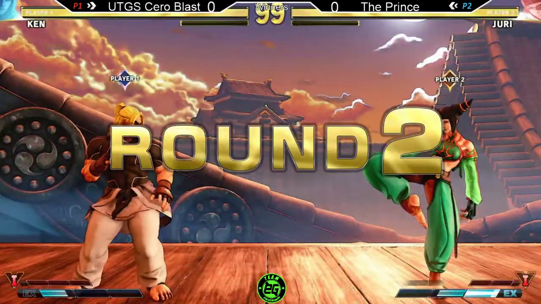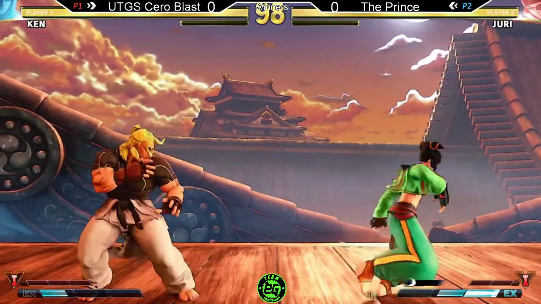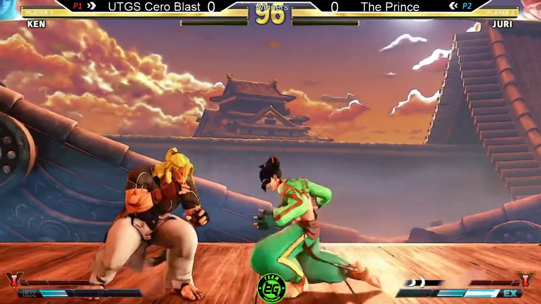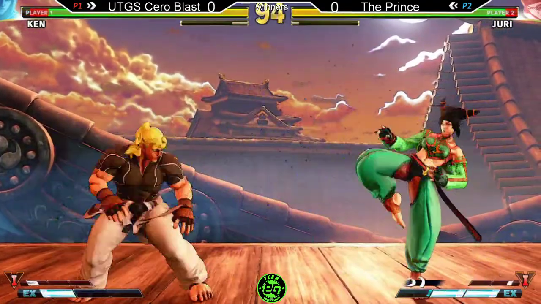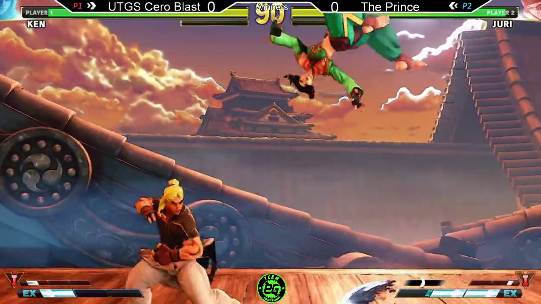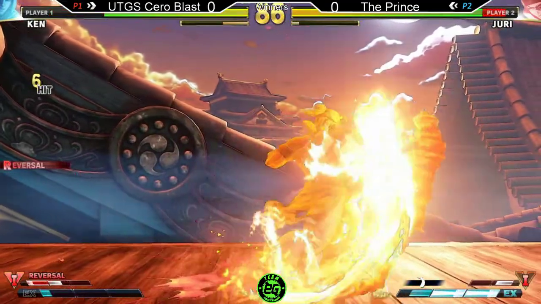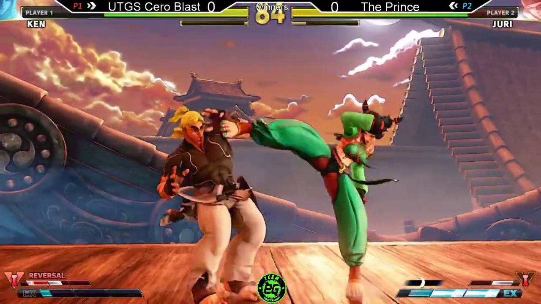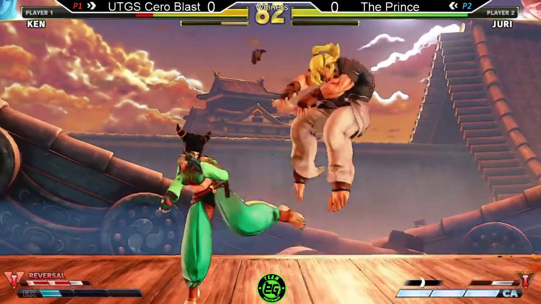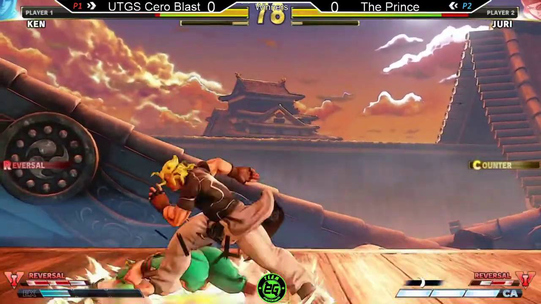See, Ken's kind of figured out how Jury wants to play out of the corner a little bit more. You can see with the round wins getting a little bit more dominant. Probably a trade that Ken wants to take there. Yeah, just reversal DP out. Back throw, uses his momentum, just calls him right back. Interesting counter hit.